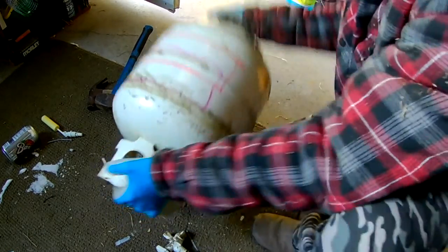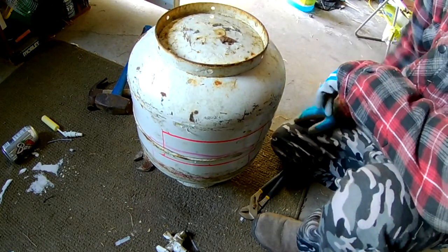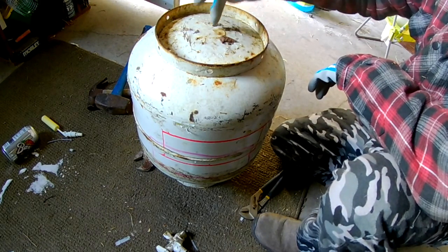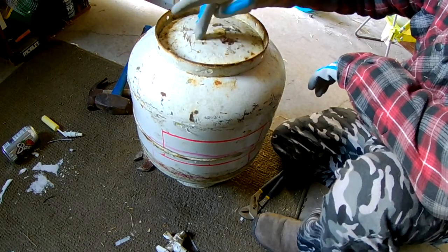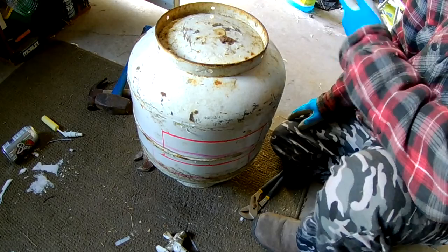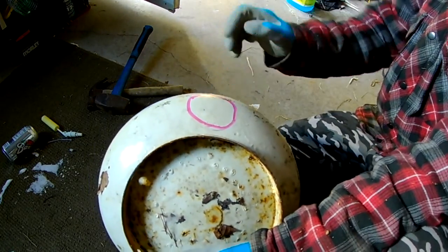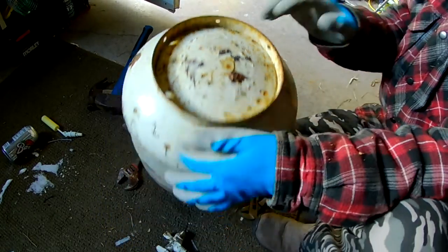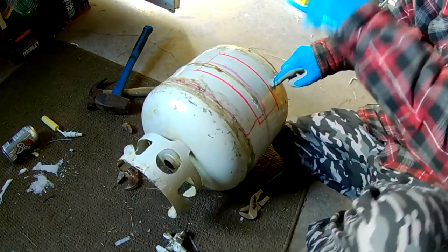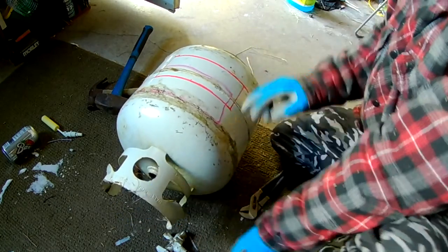I've already got my one line. I'm going to have mine sitting like this, that way I've got a flat spot for a pot or something to set on it already. I'll probably stick some wire in here to hold it, so I can put like a little kettle or something on it. I've got my hole marked out where my makeshift chimney is going to attach. I'm going to keep this top line here.